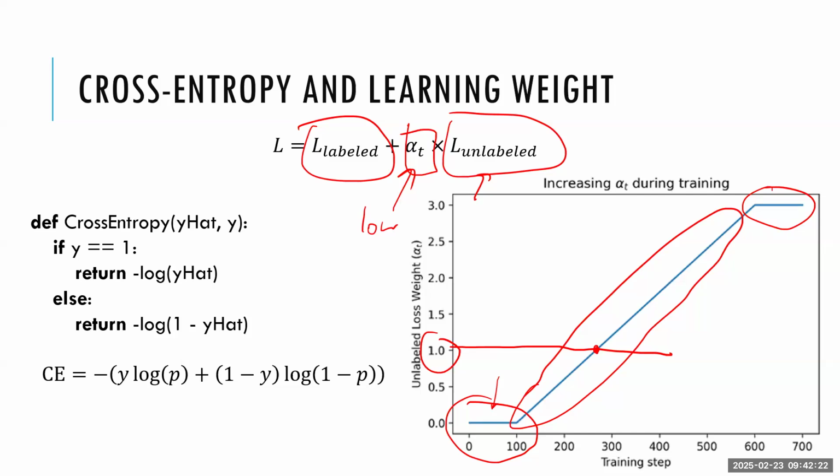Why is that? Why do we not stop at 1? Why do we go up to 2 or 3? What is the reason for having higher weight than 1 at the later step? I'm not going to tell you the answer now, but maybe someday.